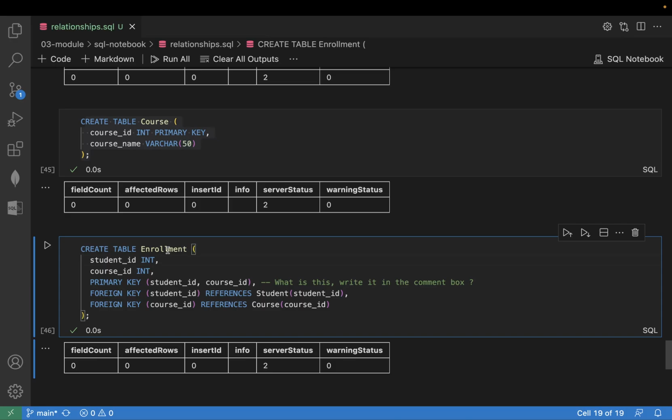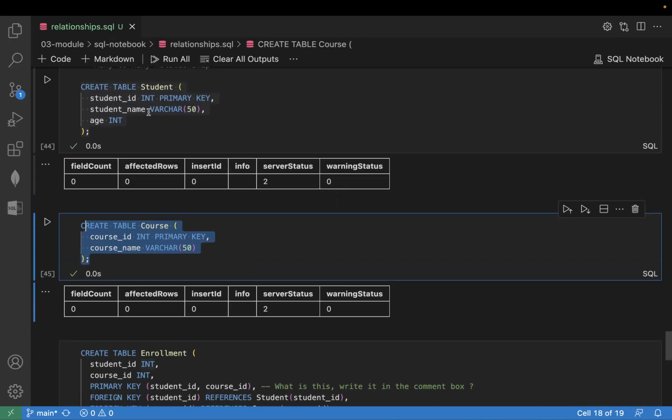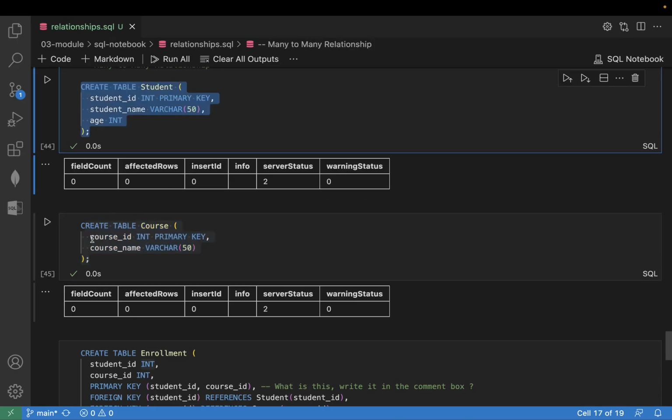The enrollment table is the table which is pointing to the primary keys of both tables. Many students can purchase one course, and one course can be purchased by many students, which forms the many-to-many relationship. So student ID 1 can enroll.